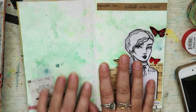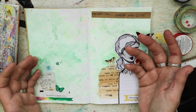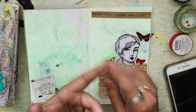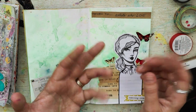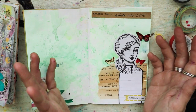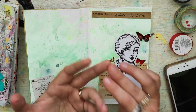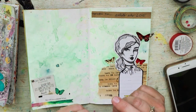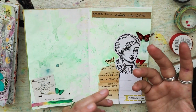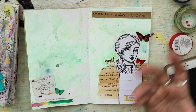If you never did this before in your life and you wanted to start, then I would say a decent set of watercolors. Jane Davenport sets are fine. Primas are great. Primas are basically kind of the same quality as the Jane Davenport, they have a very wide range of colors, and they're pretty inexpensive too. I think you can get them for like 20 bucks on Amazon sometimes. It doesn't have to be professional, Daniel Smith or Schminke or anything. Then a date stamp, just something to put your date down if you want to do something creative and fun with your date. You can write your date in. You don't have to stamp it. It's just something I enjoy the look and the aesthetic of.